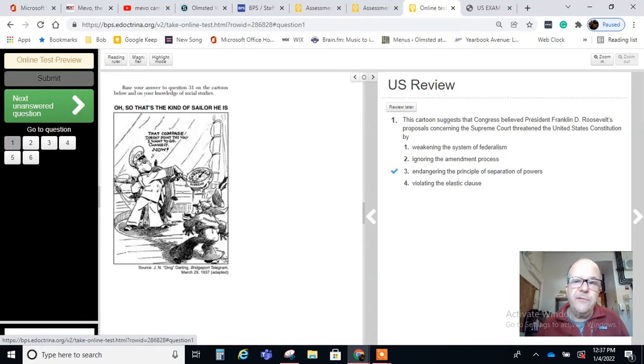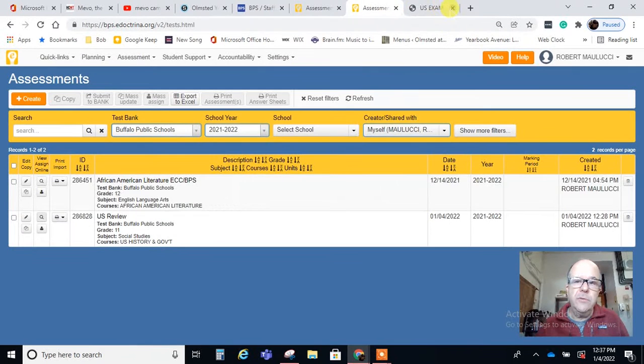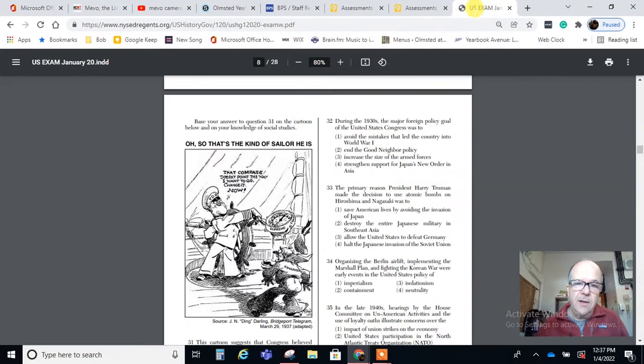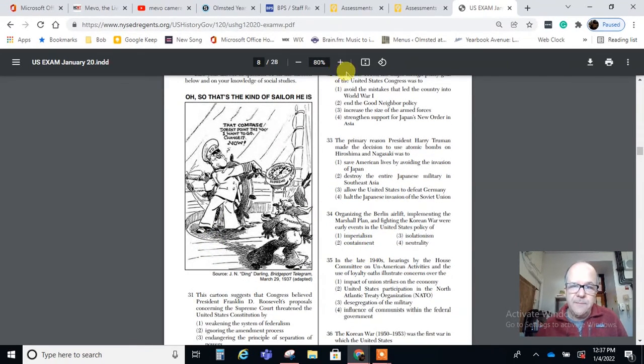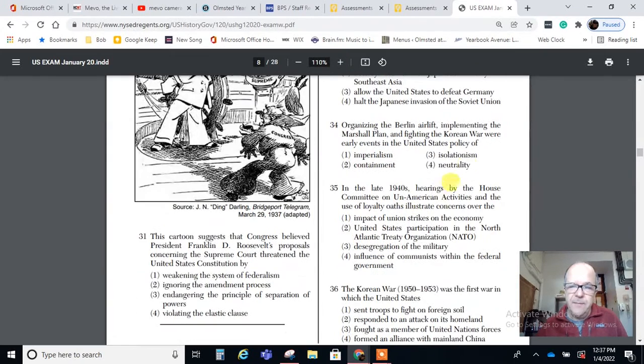There you have it. You have just seen how to add questions. We talked about how to look at and add a passage. In this case, it was a cartoon or a picture. We could also add a file that had that in there. We also saw what to do with pesky questions like this one that have two-column answers, that we had to take some special care with when we paste them in. But I hope this helps, and I hope that you use eDoctrina for some review.